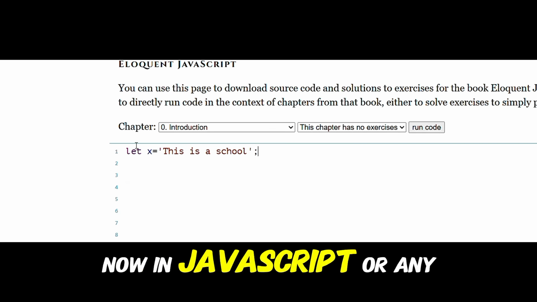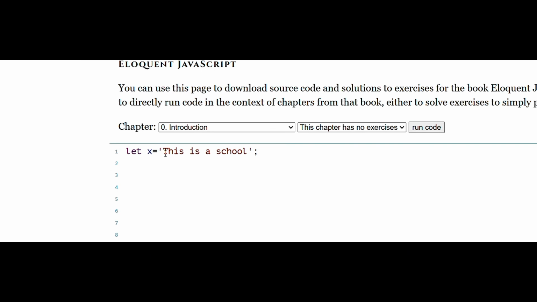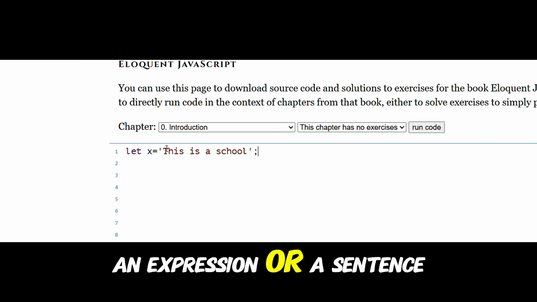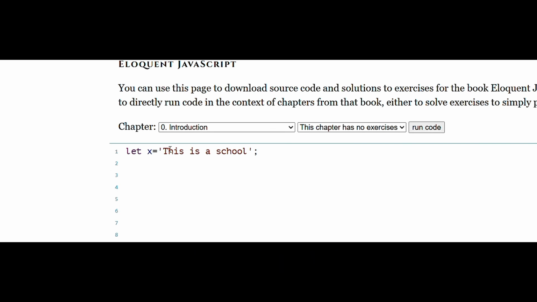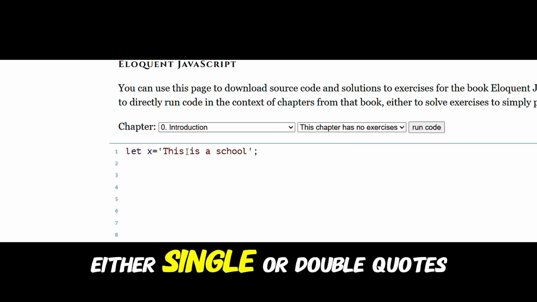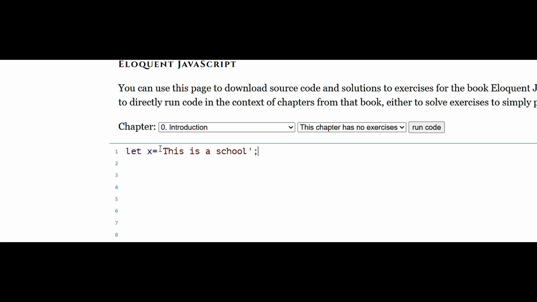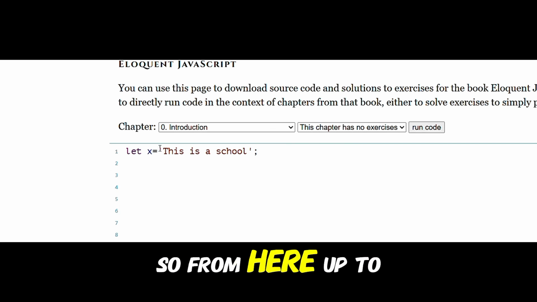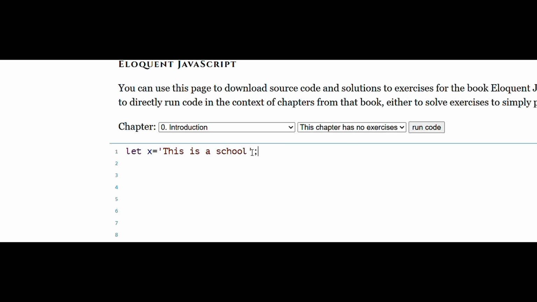Now in JavaScript or any other programming, when an expression or a sentence is closed using quotes, either single or double quotes, this one is called a string. So from here up to here, we have a string.